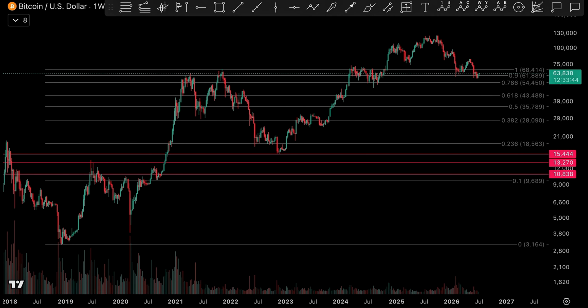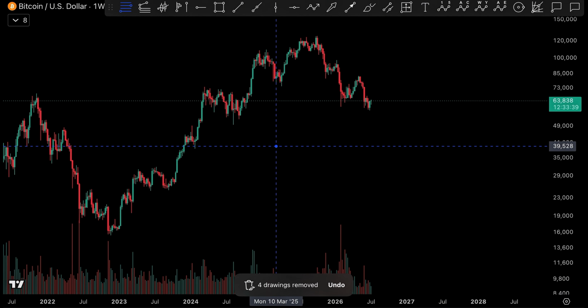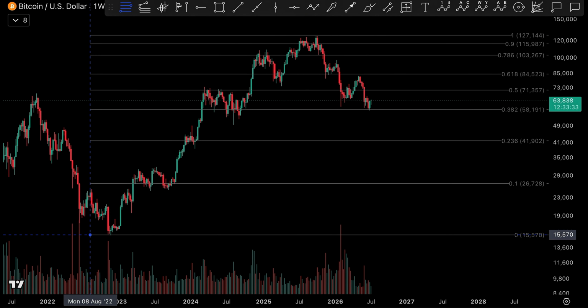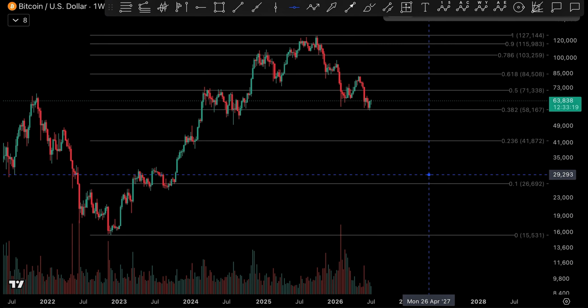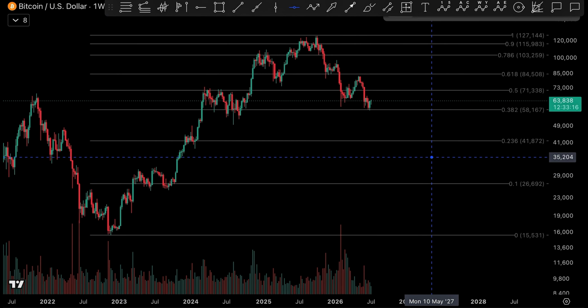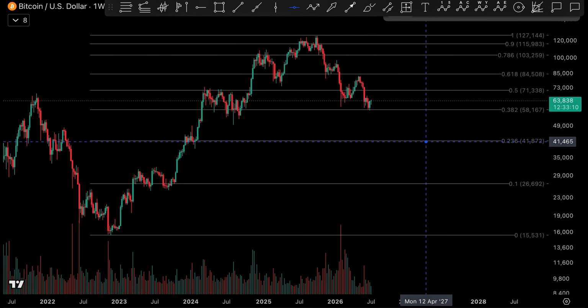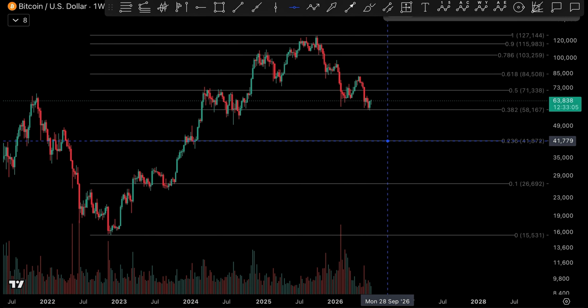So the same tool we can use again for the new bull market, which is the current bull market, and see where the price could retrace. That 0.236 was eventually getting stronger. So this is that bottom, and where are we right now? We are at that 0.382 level. We haven't even touched that 0.236. So if, let's say, on the first bear market it touched very deep, and then it was 50%, then it was slightly higher. So we can assume that the market could come and touch, at least, this 0.236 level, right? So this is that level to look out for.